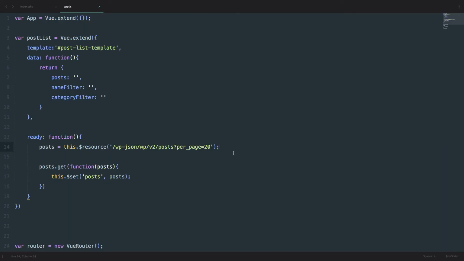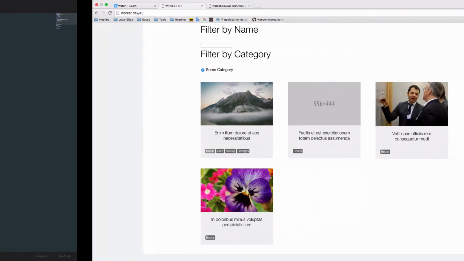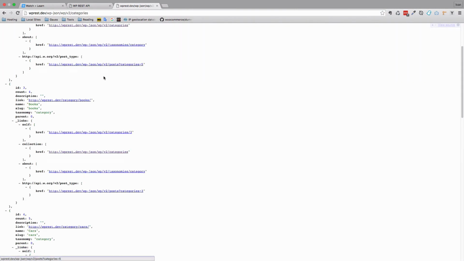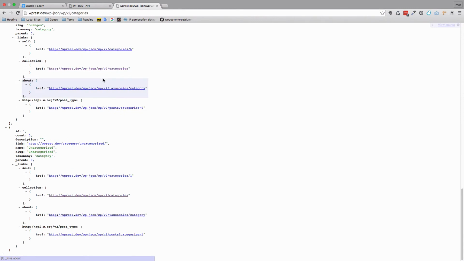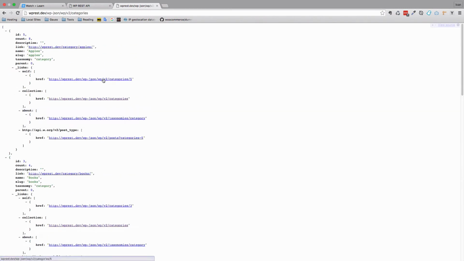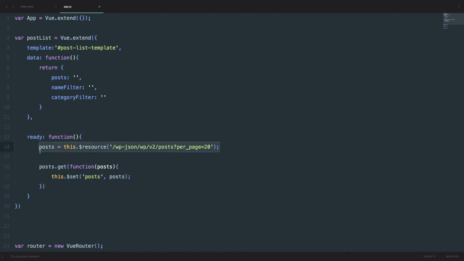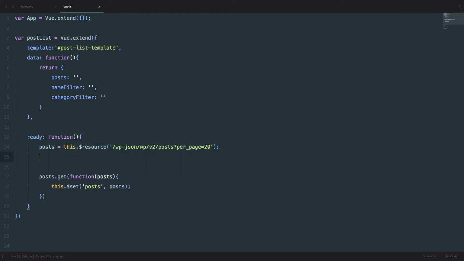To display the names and IDs of those categories, we of course have to first connect to our API and get the list of categories. And to do that, you can just go to your REST API and do something like categories right here. And as you will see, this is the list of all the categories that you have available. Okay, so right now we are going to go right here. I'm just going to copy this for the posts that we did, and I'm going to name it categories.